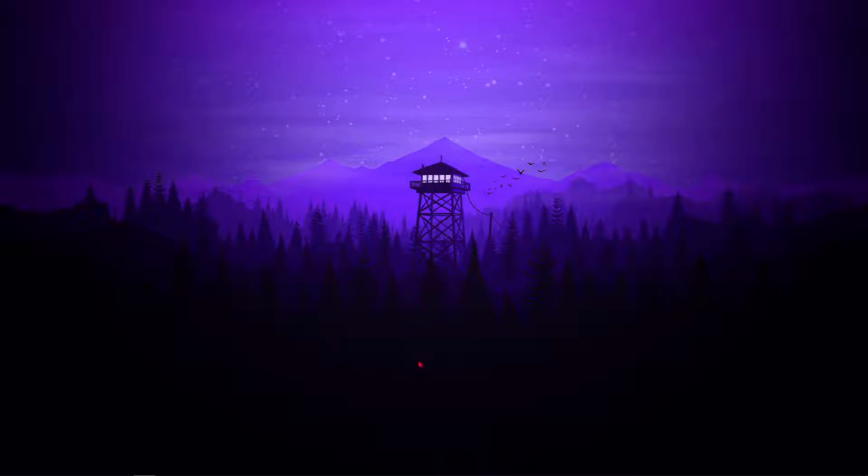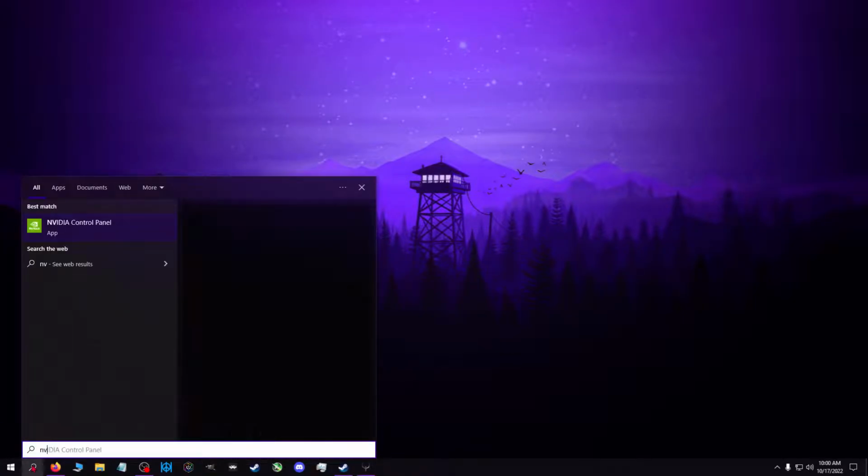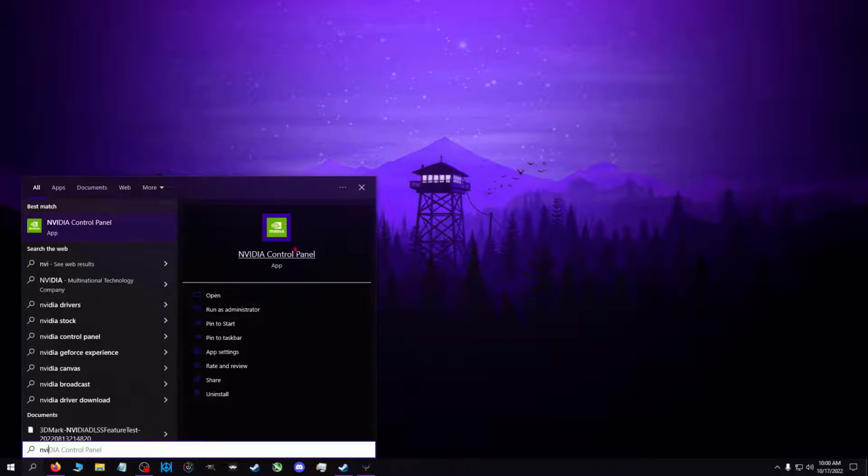Today I'm going to be making a kind of short video, just going through the settings I like to use in Quake Champions for utilizing Nvidia Reflex. If you don't already have the Nvidia Control Panel, you should be able to access it by right clicking on the desktop and it should be right there. If you can't find it there, you can always type in Nvidia Control Panel and open up the application from there. If you don't have either one of these, then you probably need to go to their website and download the latest driver for your graphics card, whatever it may be.